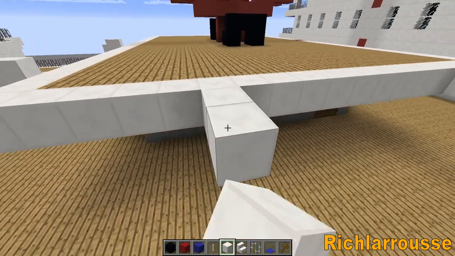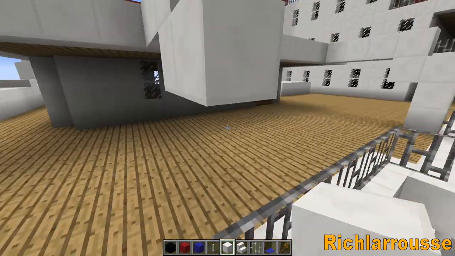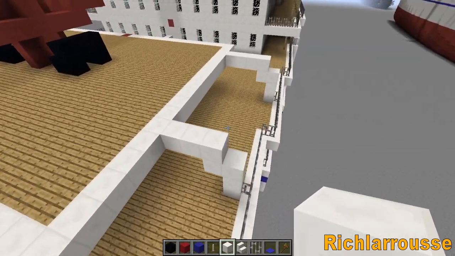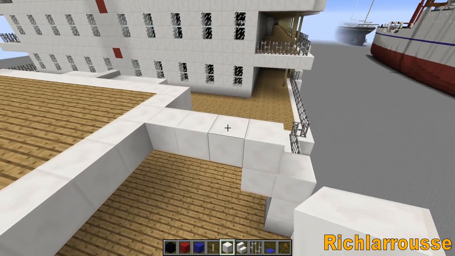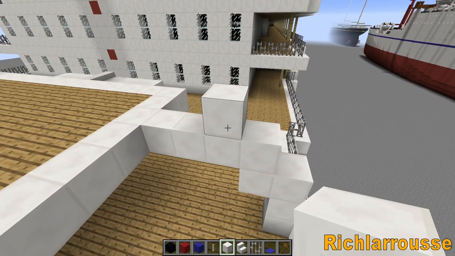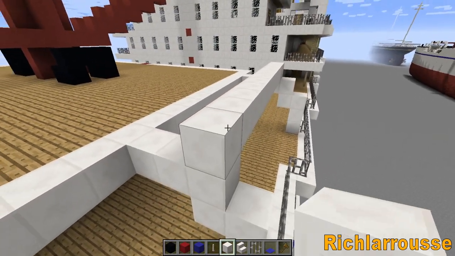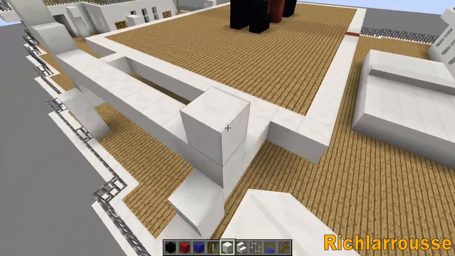Do the same. 1, 2, 3, 4. Actually, do 3. Out 3. And then 2. And then down 2 like that. Because there's a slightly narrower section there. So there we go. So on the front gantry, go to the third block out. And we add our keel again. So 1, 2, 3, 4, 5, 6, 7, 8, 9, 10, 11. And then the boat. I just do the keel, I can't be bothered to build the whole thing.